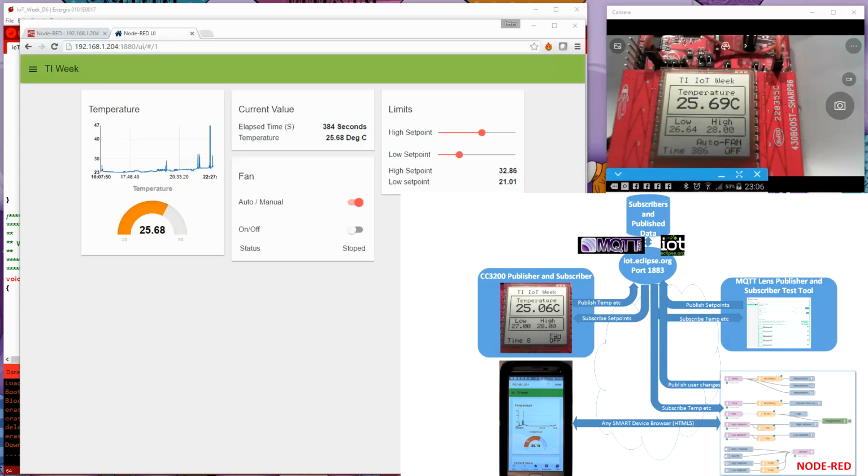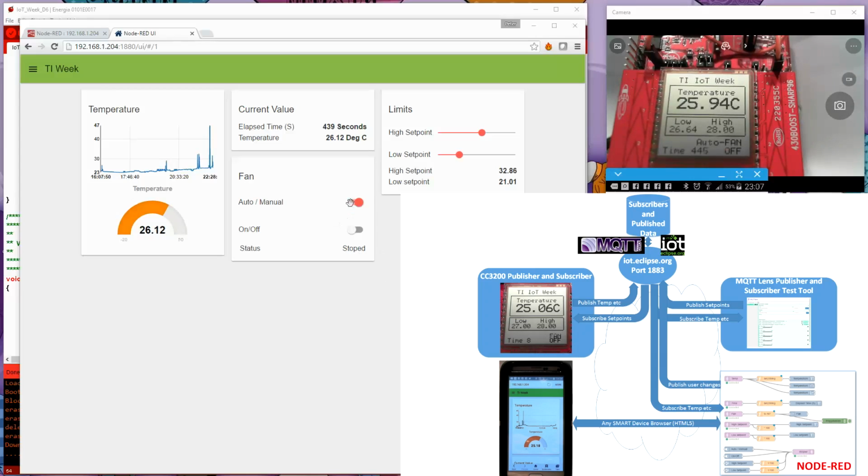So let's just test the automatic functionality of the on-off and make sure it reflects the running and not running over here. So right now it's showing stopped. We're in the mid temperature. Actually, we're a little bit below the low threshold. So we'll warm up, see if we get to 28. There it is, turned on. It's showing on here. The lights come on. We're showing running here. So now it's cooling down again. As soon as it gets below 26.4, it should turn off again. So that's any time now. That's gone off, and it showed stopped here.